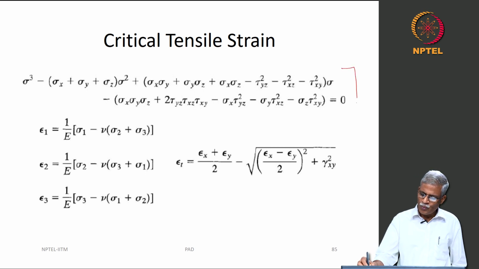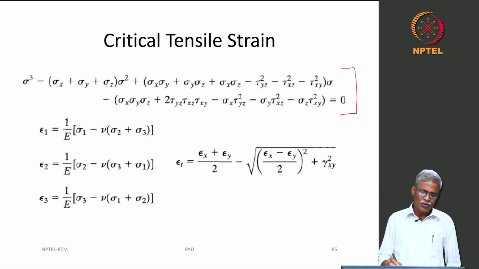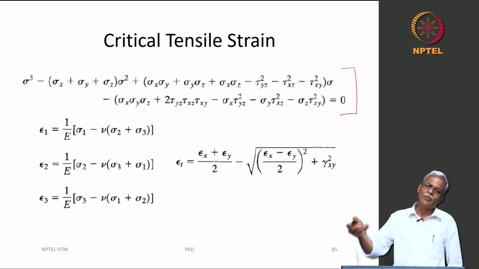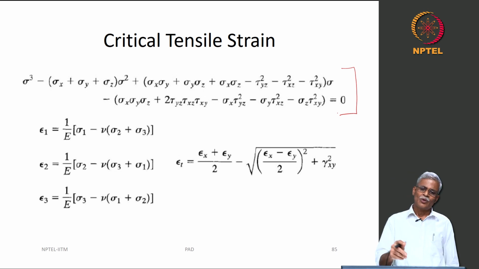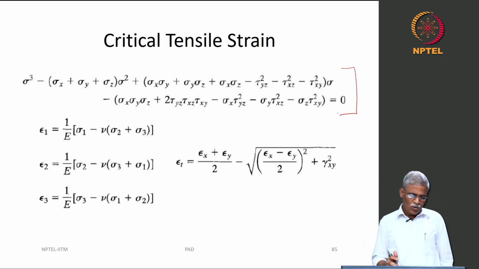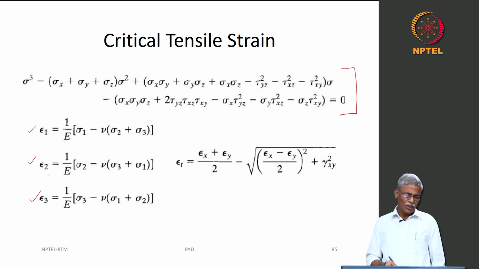I assume you know what this is. This is your characteristic equation of the stress. We will revisit this in the next class when we talk about how KenPave will implement these things. When I solve this, what will be the solution of this equation? I am sure you know it. You are going to get your principal stresses. Now, knowing the principal stresses, you can compute your principal strains epsilon 1, epsilon 2 and epsilon 3.